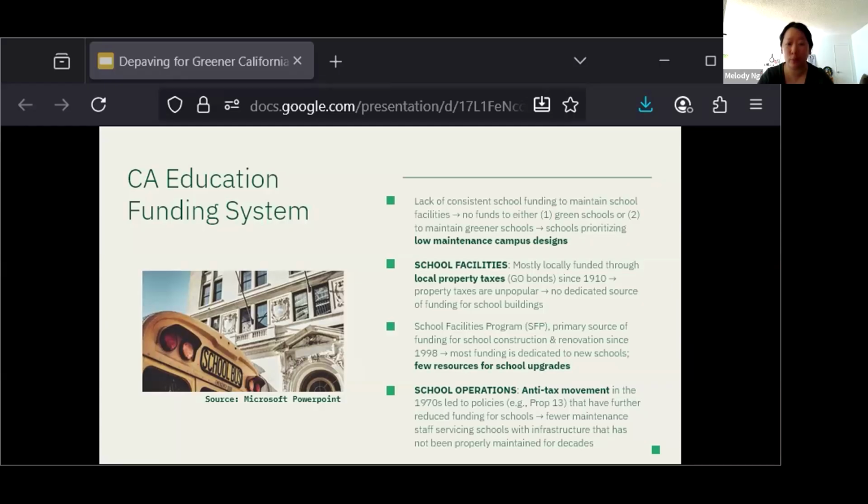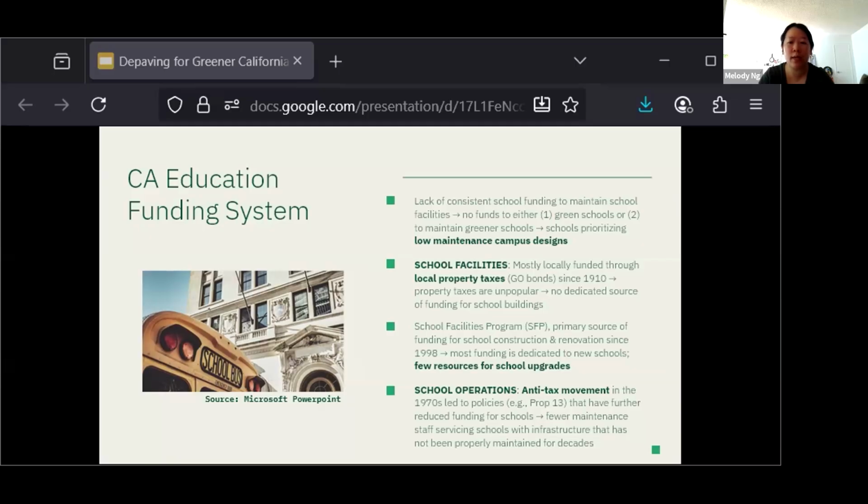California also didn't create a program dedicated to funding school facilities improvements until 1976, but also didn't begin funding this program, the school facilities programs that you know today, until 1998. So from that period in the late 1990s till around the Great Recession in 2008, California gradually increased state funding for school facilities, but after the Great Recession, school districts have largely returned to funding schools primarily through local property taxes. And for example, in the LAUSD, local bonds make up close to 80% of the total school facilities funding.